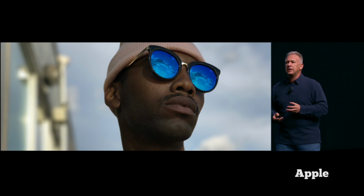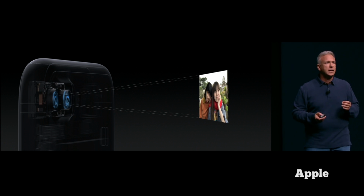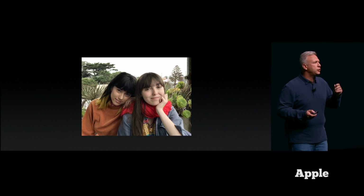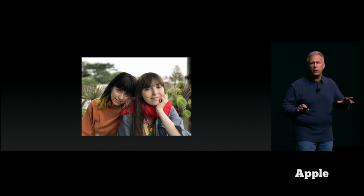Apple has also talked about technology using a depth map for portraits that's going to come out later, to where you're actually going to be able to take a picture with the wider angle lens, the 28 millimeter, but it uses the 56 millimeter to get that cool compression that you get in an image when you use more of a telephoto lens. So it'll be interesting to see how that looks with the fall off.